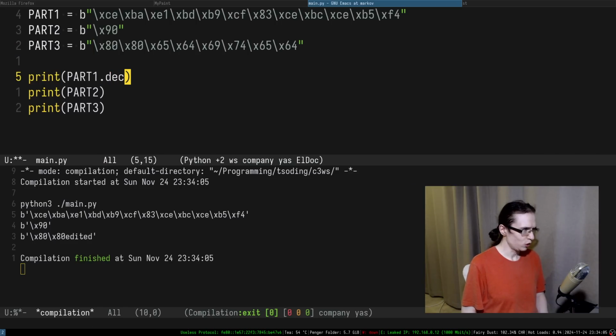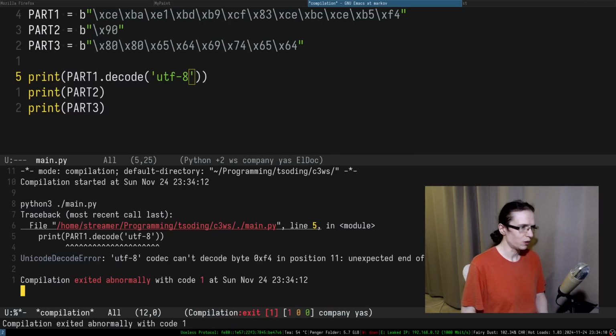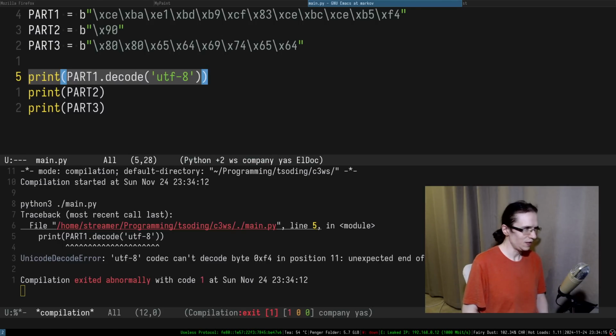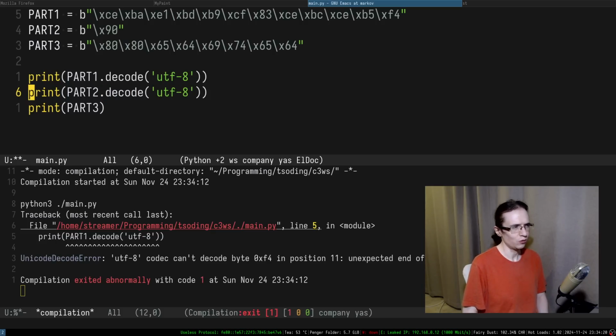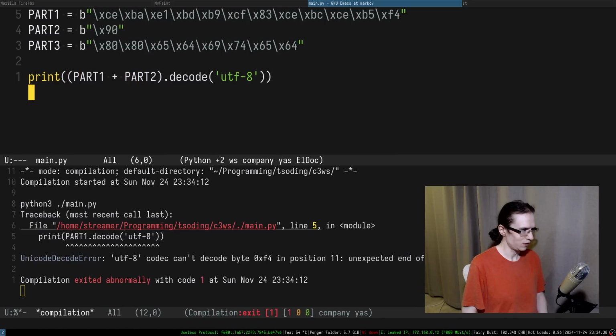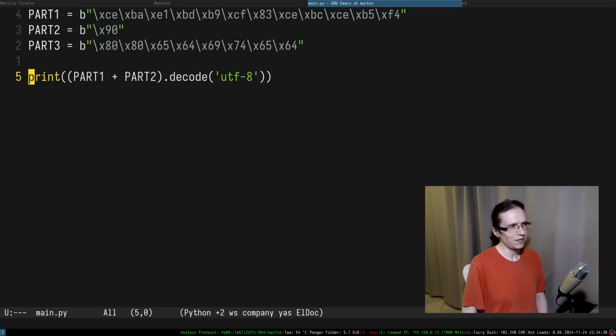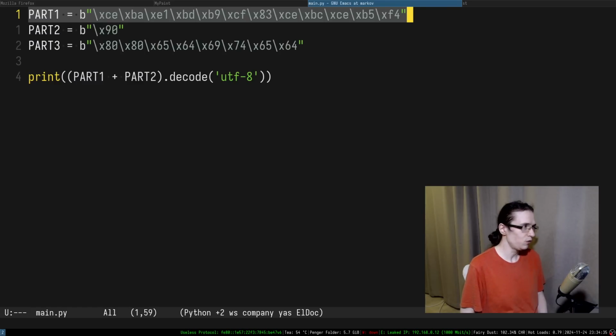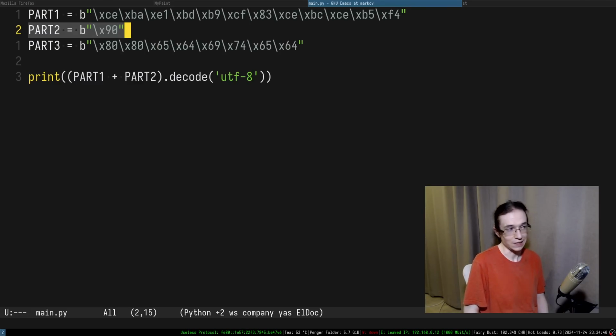So we can try to decode some of them as UTF-8, right? We try to decode the first part as UTF-8. It's already kind of incorrect, but this is primarily because it's an unfinished message, right? We can also try to concatenate part 1 and part 2, but it's kind of pointless to try to decode it as UTF-8. It's going to be incorrect in any case. The first part is simply unfinished and the second part is actually legitimately incorrect.